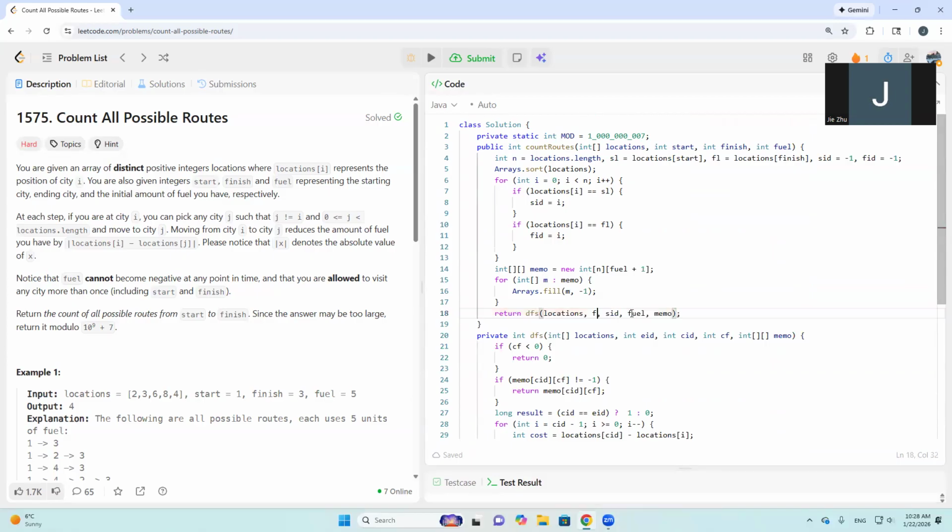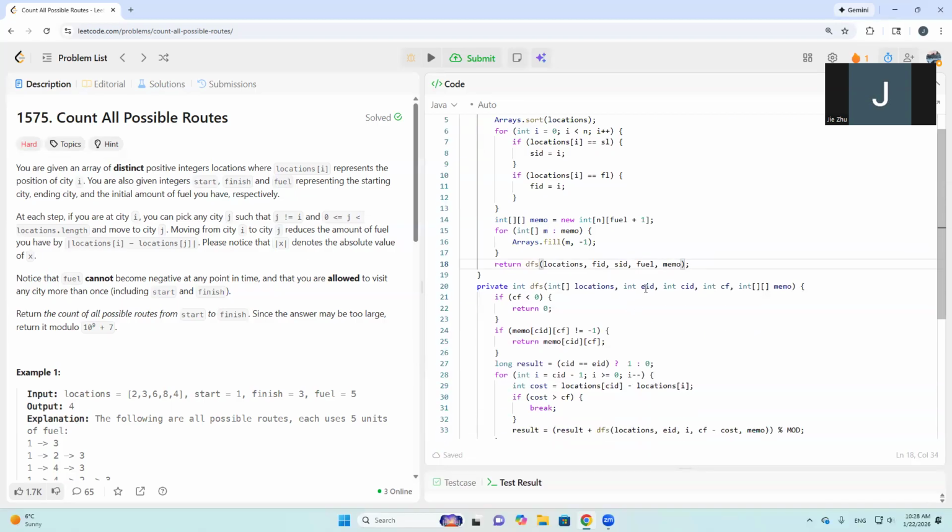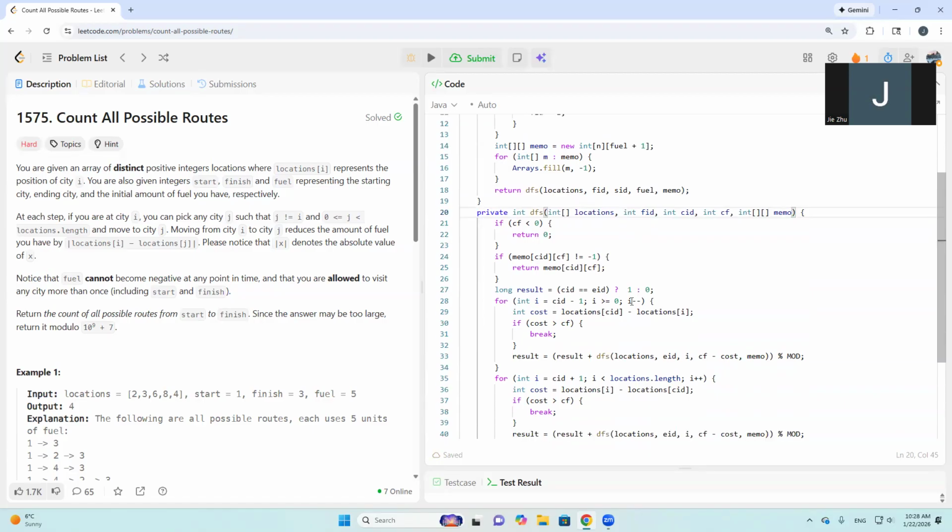Let's say this is a start index. Let's say finish index. Okay.